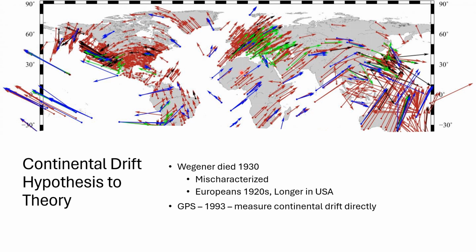And from my understanding, the length of the arrow, this would be a vector. And not only is it showing the direction, the longer the arrow, the faster, say, per year, these plates are moving. Some of them are centimeters a year, which doesn't seem like much, but in geologic time, that's pretty fast.